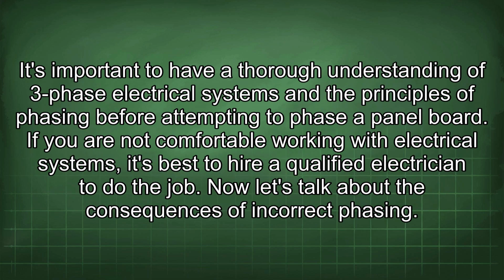It's important to have a thorough understanding of three-phase electrical systems and the principles of phasing before attempting to phase a panel board. If you are not comfortable working with electrical systems, it's best to hire a qualified electrician to do the job. Now let's talk about the consequences of incorrect phasing.